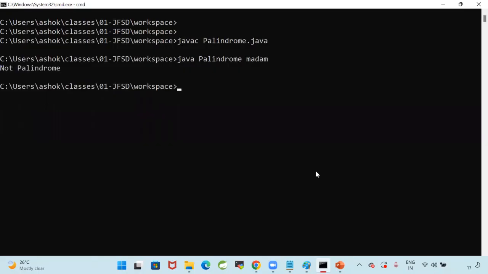My program is compiling and running, but the output is wrong. That means the logic is incorrect. Madam is a palindrome, but my program is telling not palindrome. Wrong implementation. Getting my point?